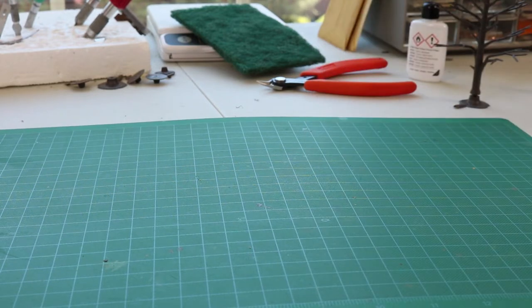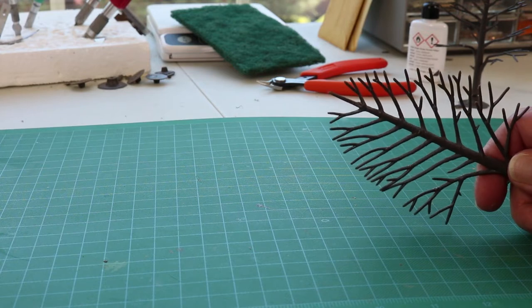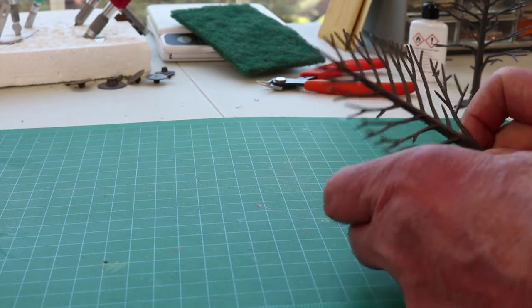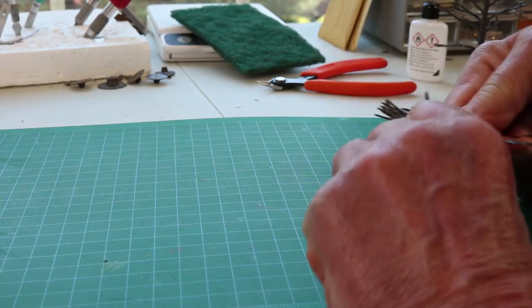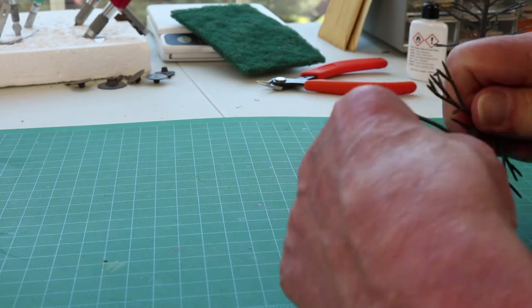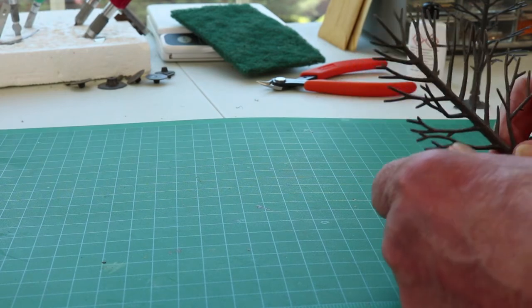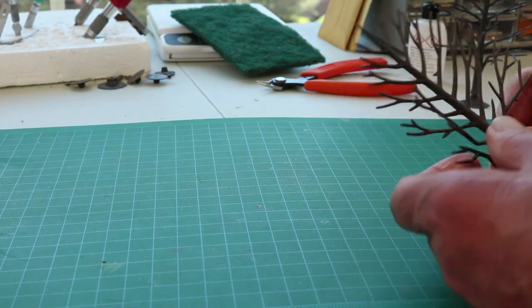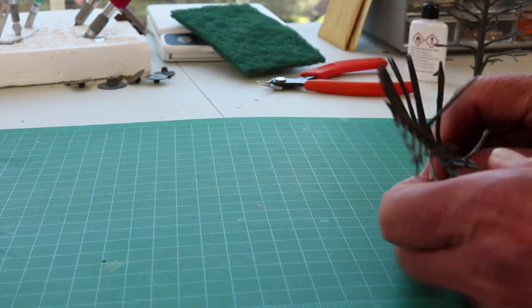So, you laugh — well, get trees from Scenic Express. Well, I have these. We've seen such luminaries as Luke Talon work with them, so I'm sure I can get them to work. Simple process. The tree comes out like this — it's flat. And what you do is twist the trunk, made of a soft plastic material, and bend the branches so you get something that reminds you of a tree.